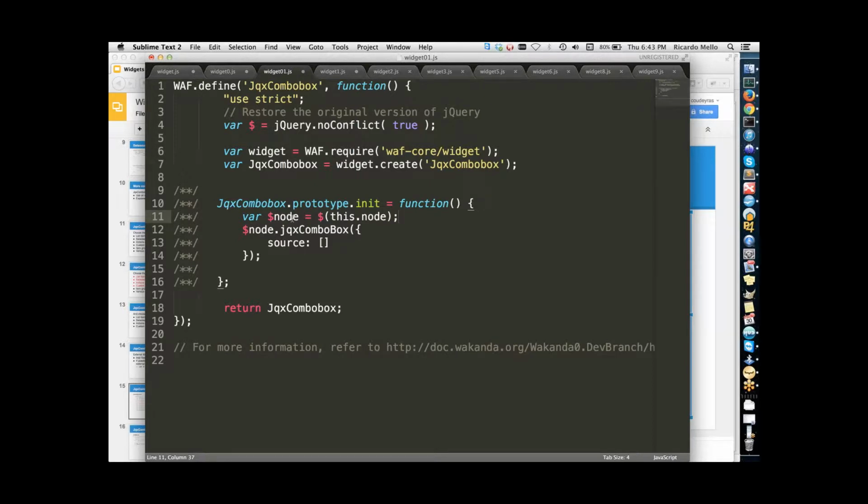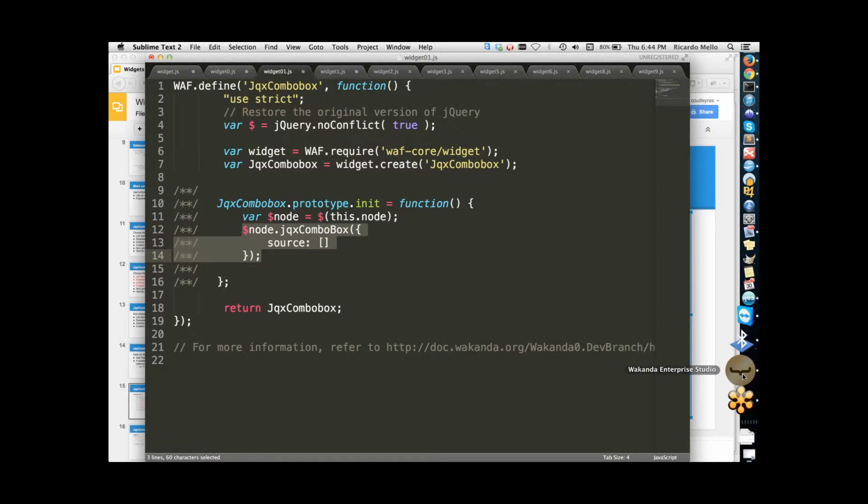So I give a little variable to my node, and then I do my empty combo box. Basically, what I did is I added all the jQWidgets libraries in my folder through my package.json, I added this no-conflict, and I just create the node and call the library as they asked me to do in their documentation.